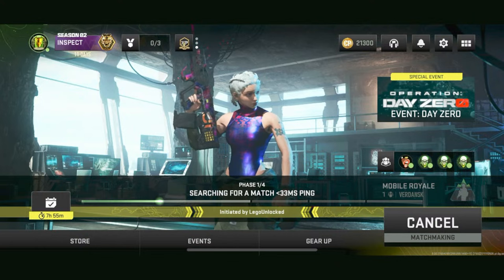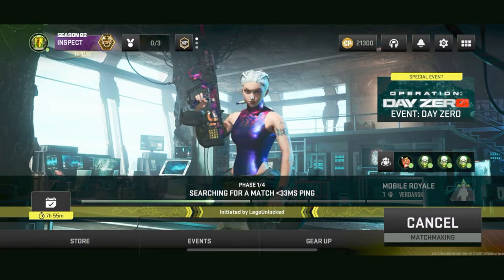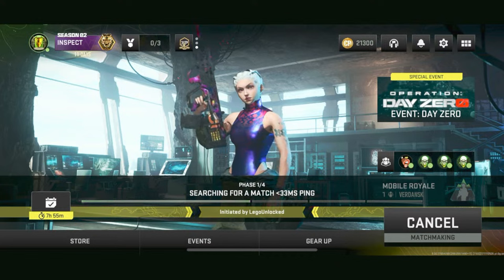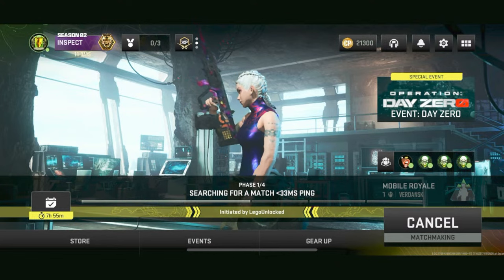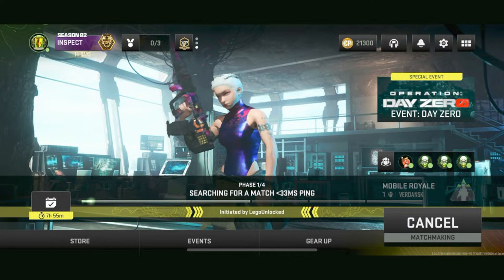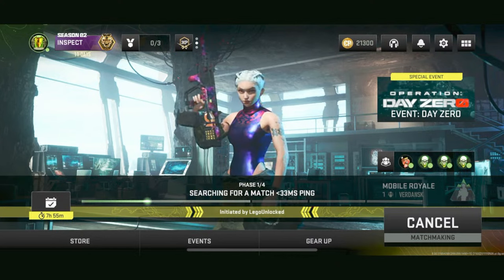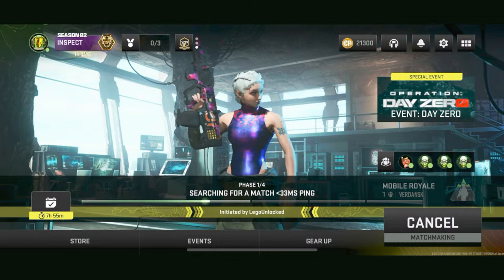And the rewards you unlock for yourself, the red Ghost skin, that is Warzone Mobile exclusive, whereas the gold skin is the one that's usable in all the different COD games, usable in Modern Warfare 3 and the console version of Warzone. So the gold skin is usable in all of them. The red one that we're grinding today is Warzone Mobile exclusive.